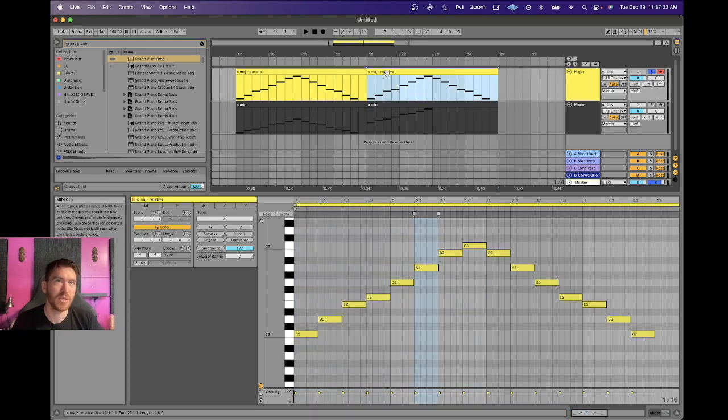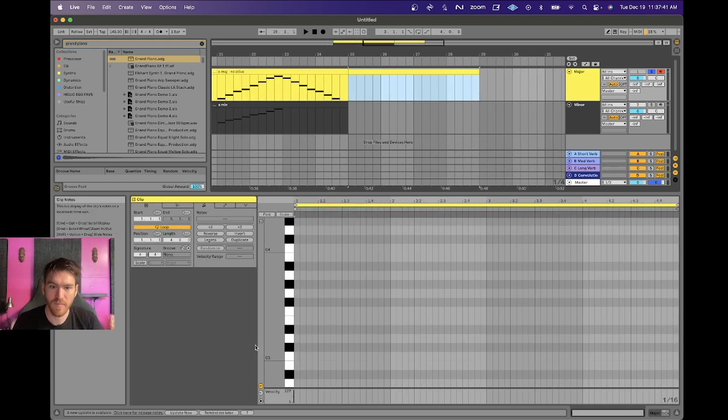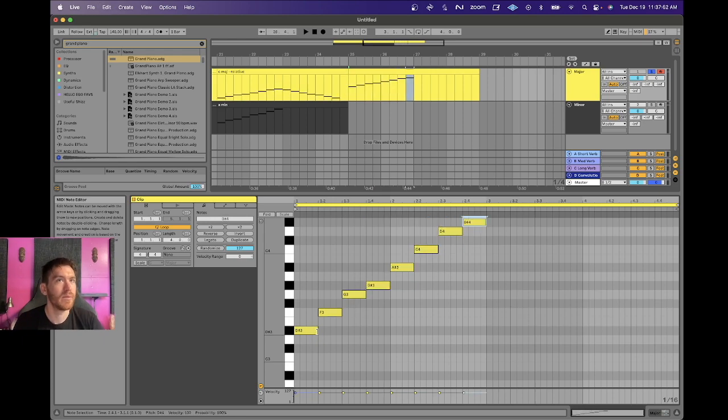In any situation, to find the relative minor of a key, all you have to do is figure out which note to start on in that scale. All right? And every time it's going to be the 6th, right? It's going to be the 6th scale degree. So let's make a major scale right here, picking any random note. Let's just start on a D sharp. Okay? 2, 2, 1, 2, 2, 2, 1. There we go.